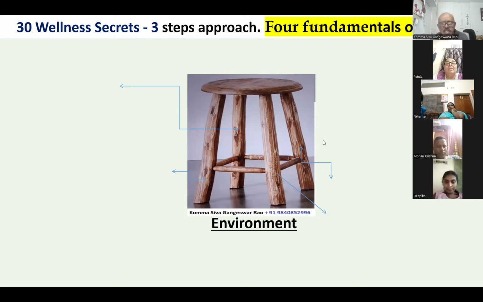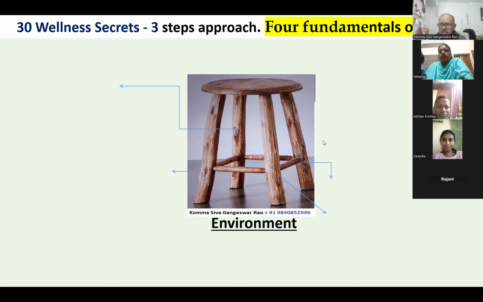Okay, now next is excretion. Excretion means the removal of the waste from your body. So how many wastes are there in the body that go out from our body? From the body, you have waste to go out. What are the wastes? Sweating, very good. Urine, very good too. Motion, very good. Three. What else?